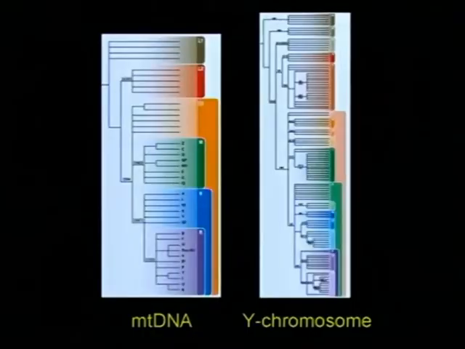It doesn't happen very often. We have a proofreading mechanism built in. But when it does happen, and these changes get transmitted down through the generations, they become markers of descent. If you share a marker with someone, it means you share an ancestor at some point in the past, the person who first had that change in their DNA. And it's by looking at the pattern of genetic variation, the pattern of these markers in people all over the world, and assessing the relative ages when they occurred throughout our history, that we've been able to construct a family tree for everybody alive today.